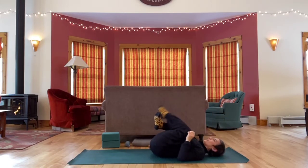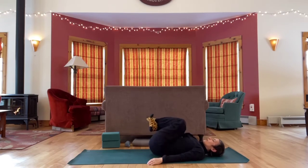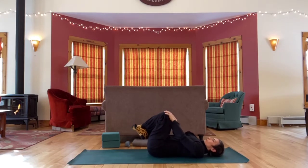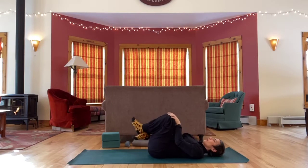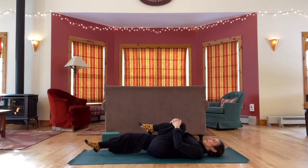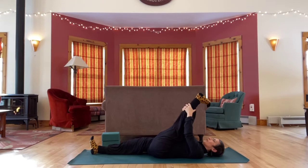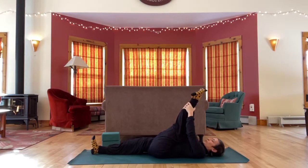Bring both knees in. Take a little circle or rock with your knees, massaging your lower back and sacrum into the floor. And then grab hold of just the left knee. Drop your right leg long. Squeeze your left knee in. Straighten your left leg up. Flex and point your foot a few times. Circle your ankle a couple times both directions.